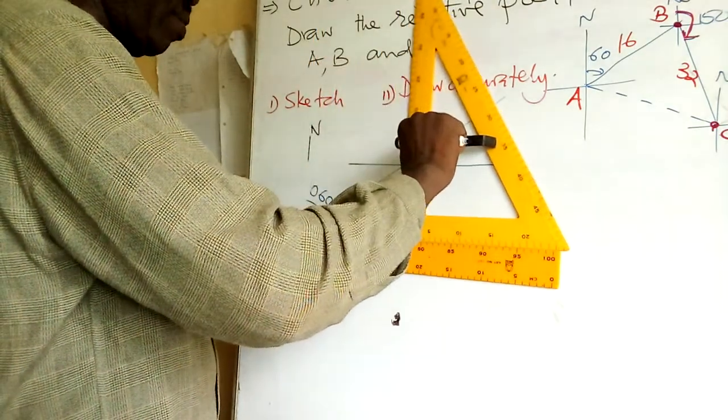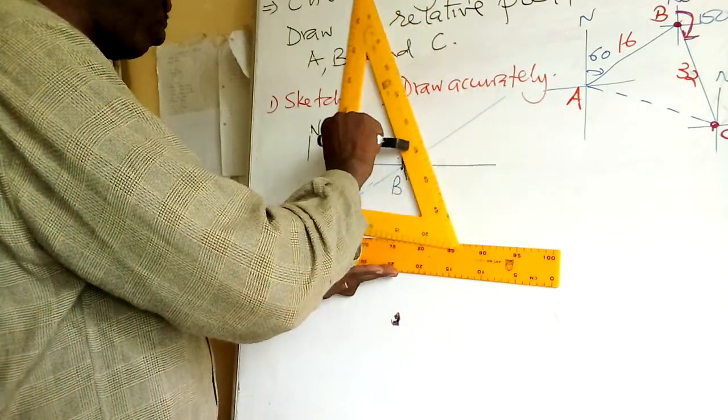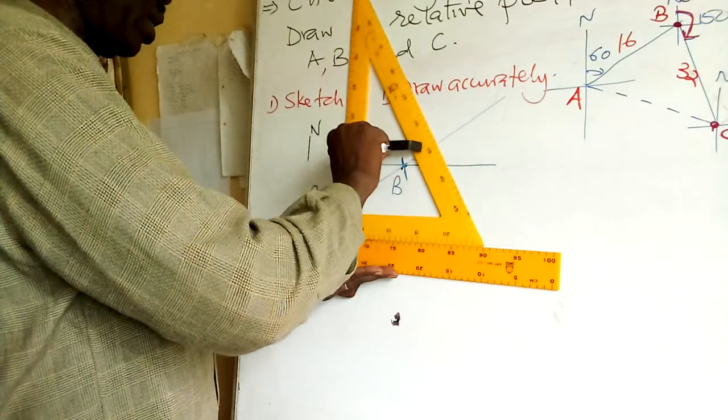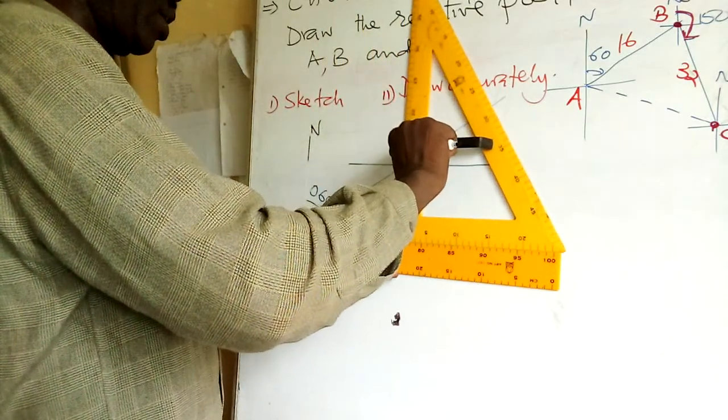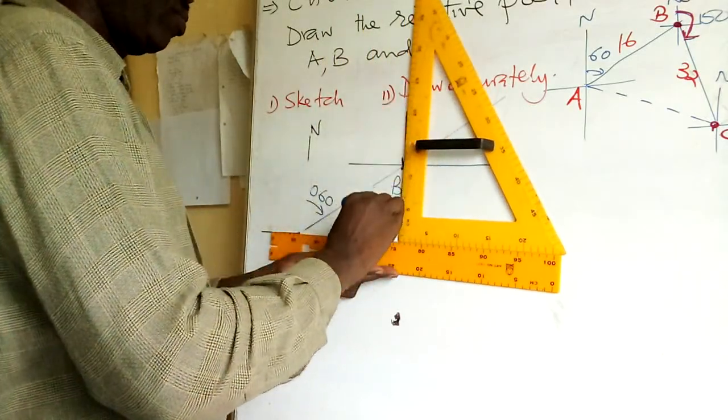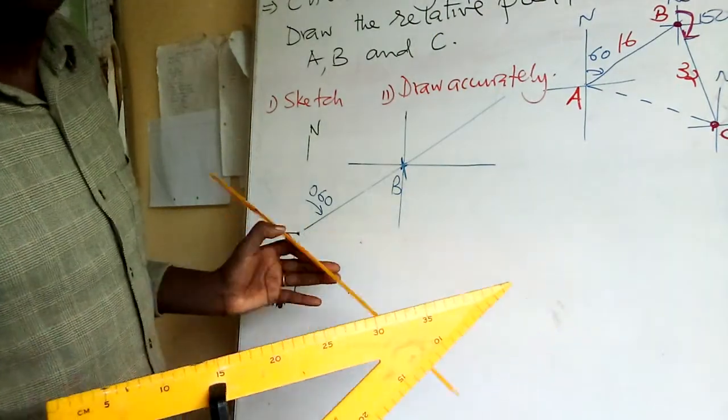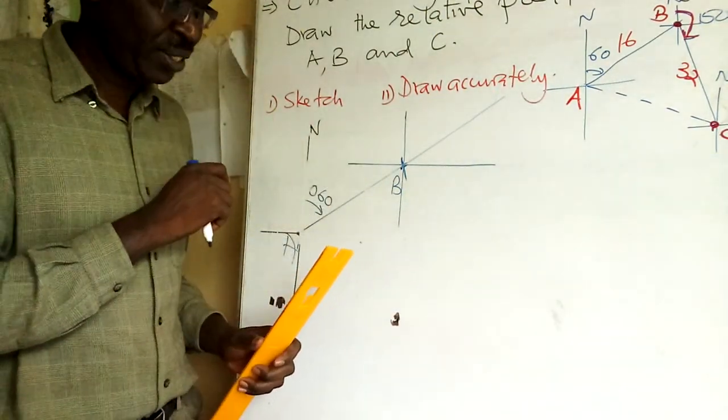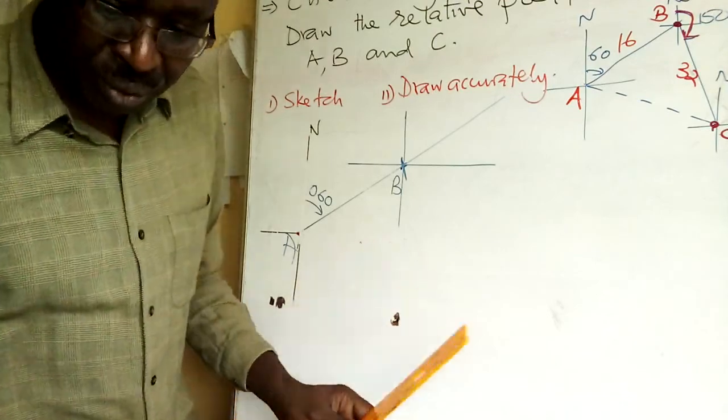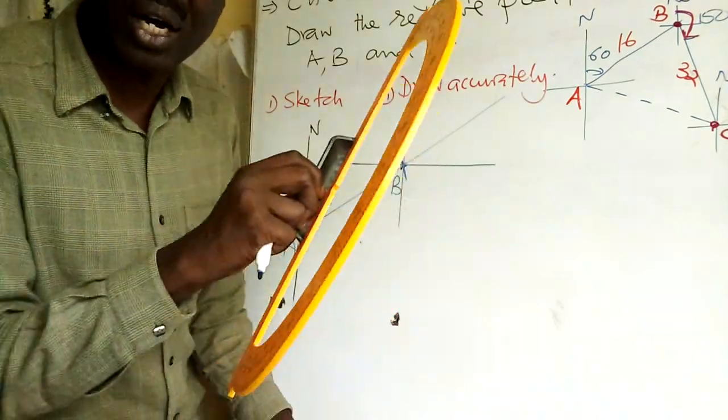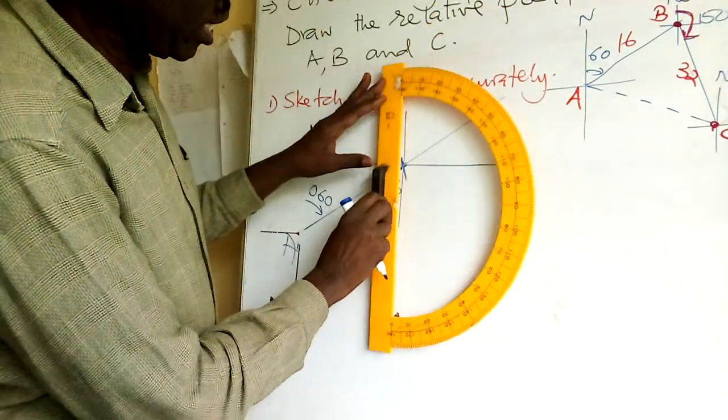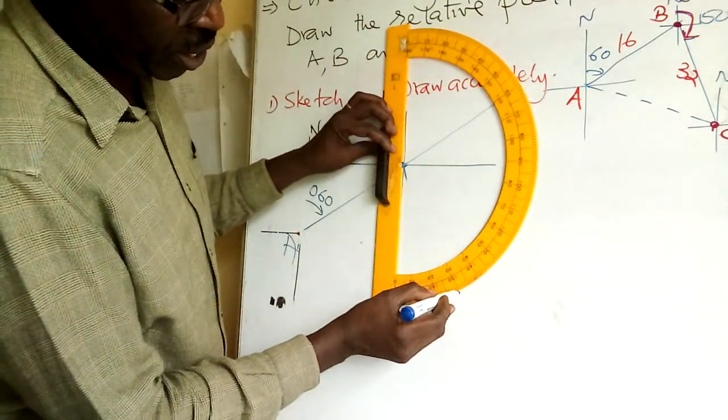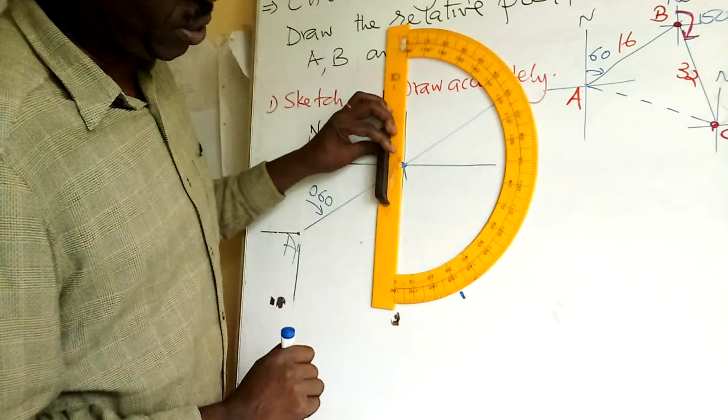You must hold firmly. You must hold firmly. So you put there, and then slide. After sliding, you draw. So you draw that. Then what do you do? You take your protractor. Now I want 150, so I put there, 150 is somewhere here. There's 150.